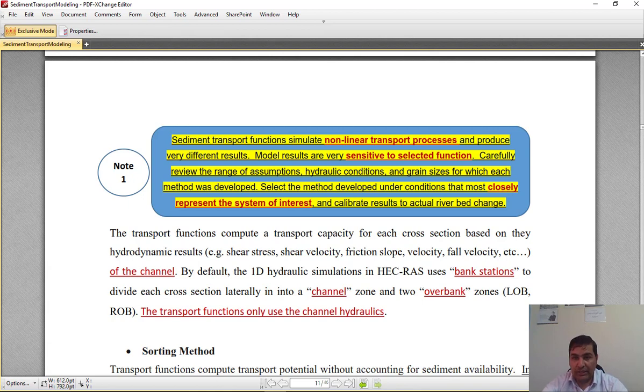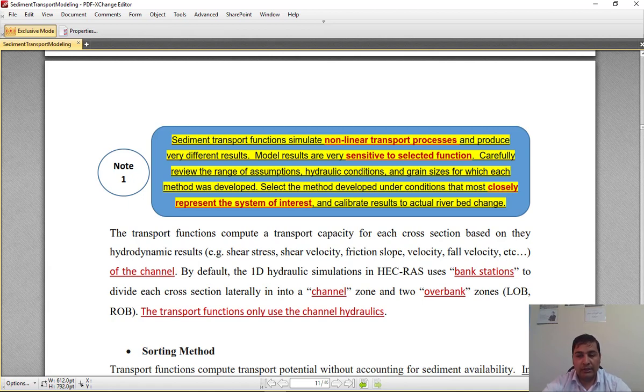actual river bed change. For example, if you have two different topographic maps with a time span of, for example, 10 years, you can run the model with one topographic model and then compare the results after 10 years with the new topographic map to determine the best transport function.